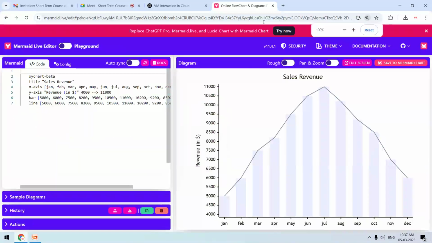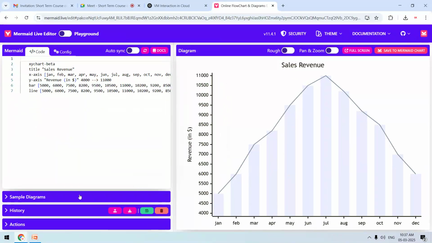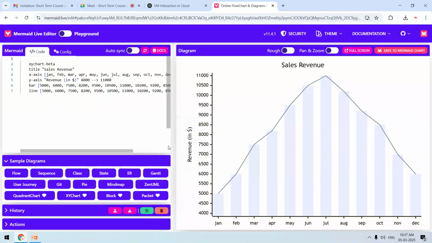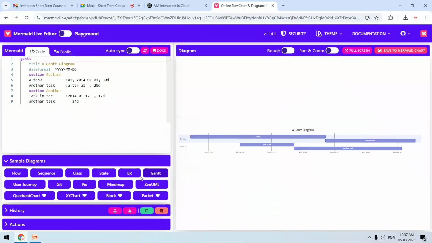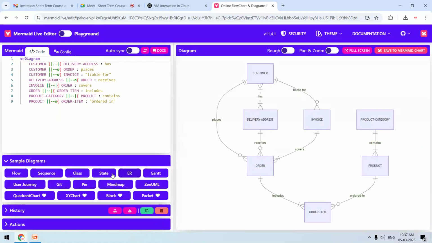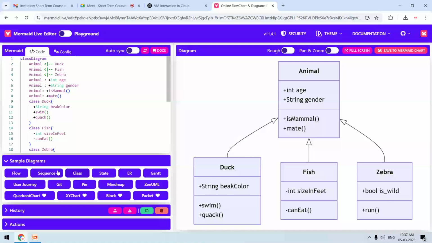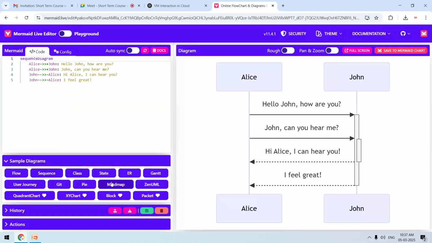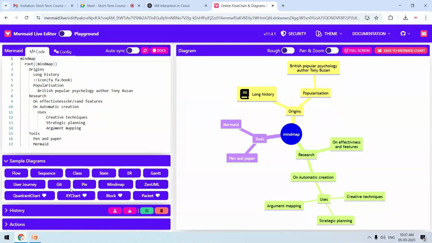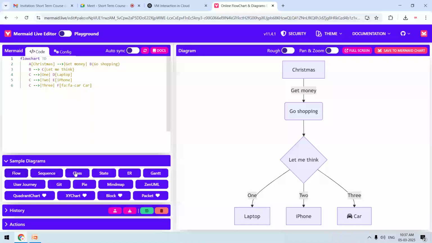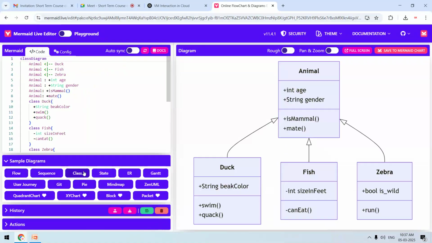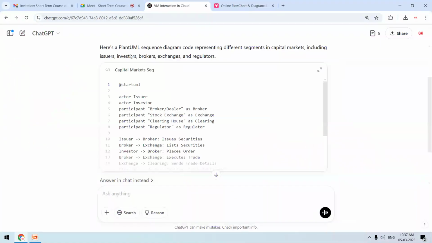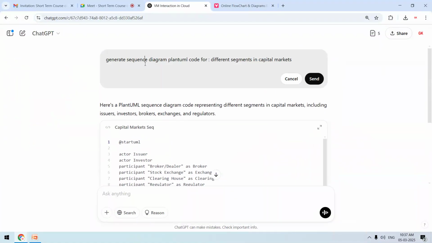So we can see that this is, if I want to generate a graph, this type of graph. Which types of diagrams can we generate? If I want to generate a Gantt chart, ER diagram, entity relationship diagram, state diagram, class diagram, sequence diagram, or mind map, git flow diagram, any of these you can generate. So you can generate a class diagram. For example, I want to generate a class diagram. So what I can do, simply generate script, generate code flow.